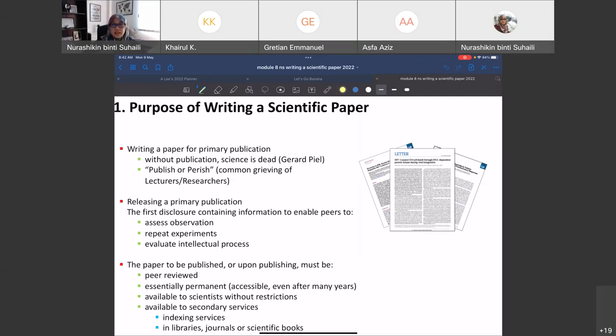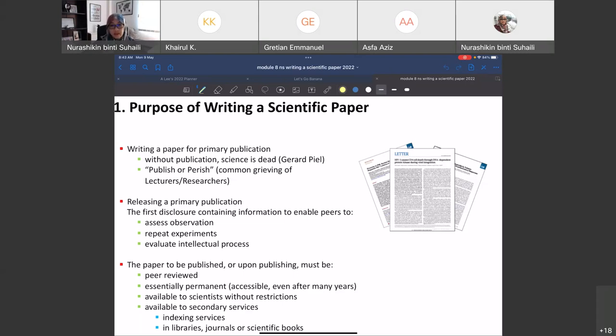And for the researchers, like now I'm a researcher, I'm a lecturer, and I'm also a researcher. Actually, what's the difference between lecturer and teacher? Lecturers do research. Okay. That's the biggest difference. Both lecturers and teachers teach. We teach at the university, teachers teach at schools, but the difference is lecturers have to do research. We have to write scientific papers as well. So that is one of our responsibilities, because we need to communicate the science to the public. We need to communicate the science to other scientists. So that is one of the responsibilities of lecturers.